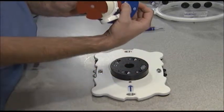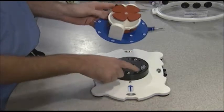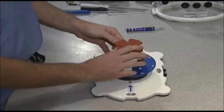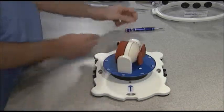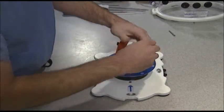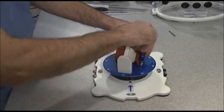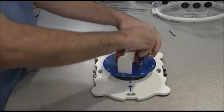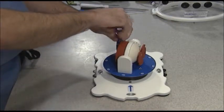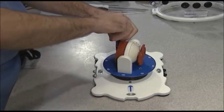Then you want to look at these two little holes here, one here and then one on the other side. These need to line up with the holes for the screws that are in the base. You put that down, and then you need to flip the module in order to actually insert the screws into the position. The reason that we screw this down is that if you're using a mallet for a punch or twisting hard to get a bite with your anchor, you can sometimes dislodge the module, and so it's best to have it screwed into the base station.